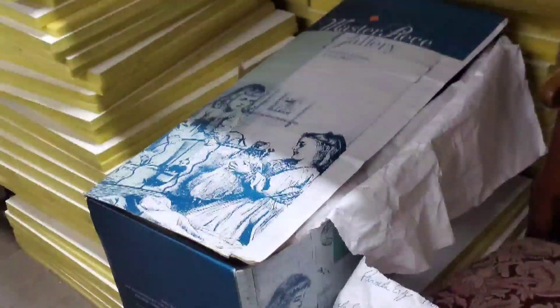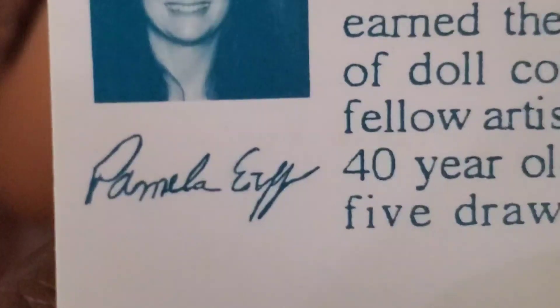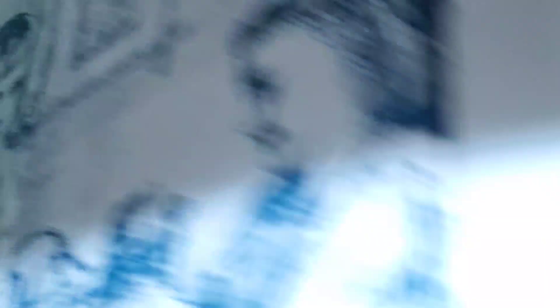I'm in the thrift store and I see this guy sitting here. I'm not a fan of dolls, but when I opened this guy up I saw this — that was a bit scary because that doll looks real. But this lady is responsible for making dolls that are selling for over $150 pre-owned on eBay. That is not a bad deal.